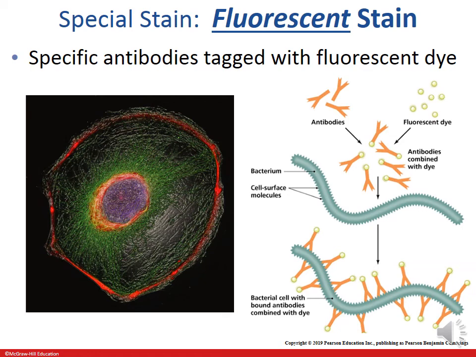This is actually one way that we diagnose both rabies and syphilis. Those are both diagnosed using fluorescent stains because we have antibodies that can tag those organisms. This picture on the left is actually just a eukaryotic cell where they've used very specific fluorescent stains and antibodies to tag some of the proteins that make up the cell membrane, the nuclear envelope, and the cytoskeleton. So you can see that high detail associated with fluorescent stains.